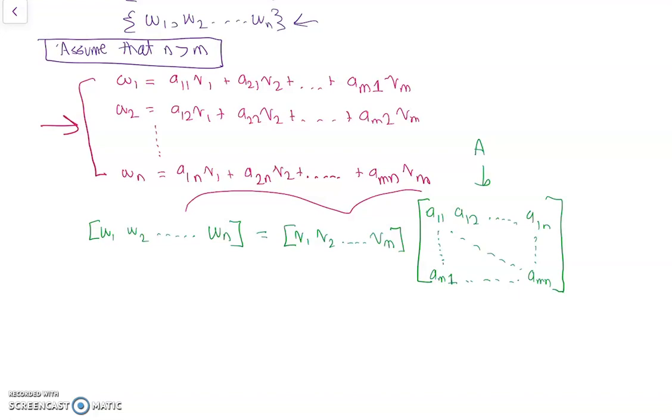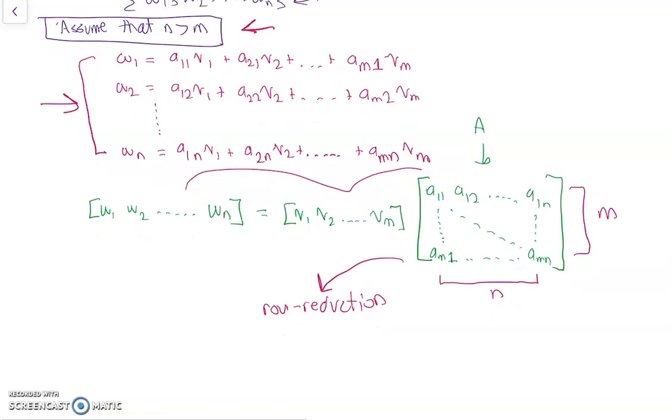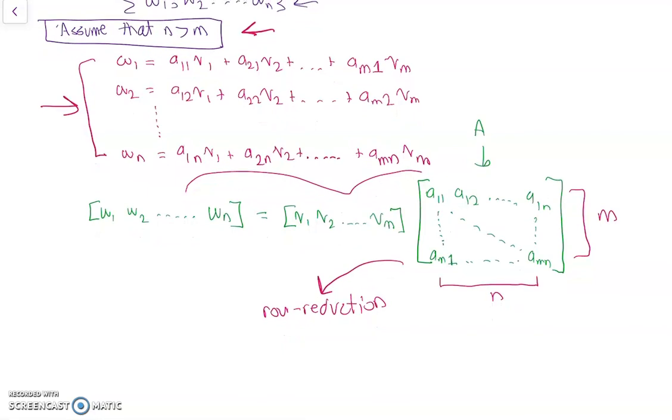Okay, so now we can see this matrix A has N columns and M rows. And since N is greater than M, this means if we do row reduction of this matrix and convert it into echelon form, or a row echelon form, it means since there are more columns than rows, the number of pivots when you row reduce it will be at most M, because there's at most one pivot per row, and this is less than N.